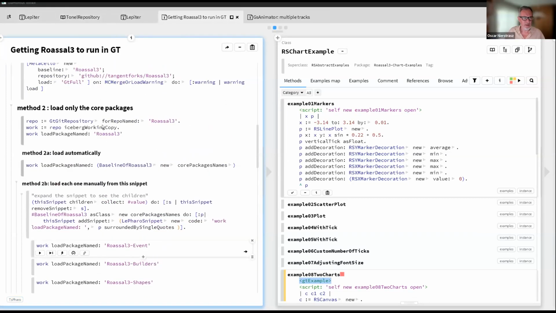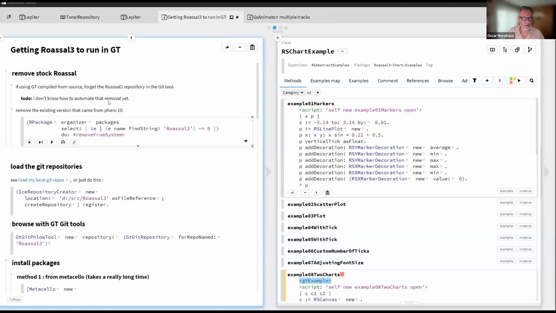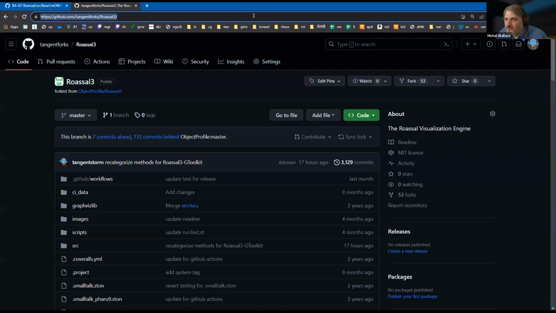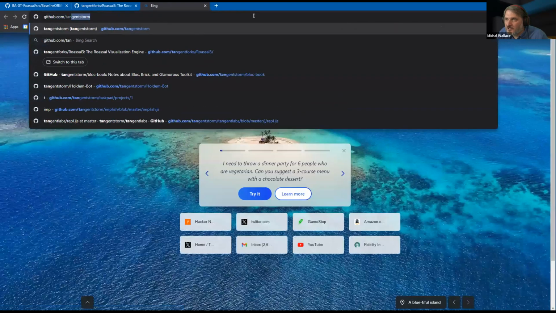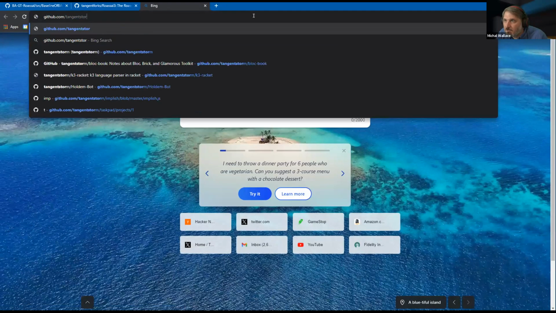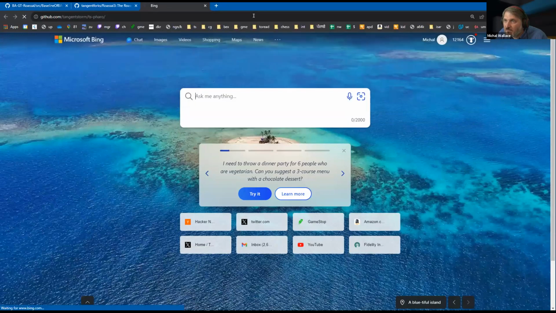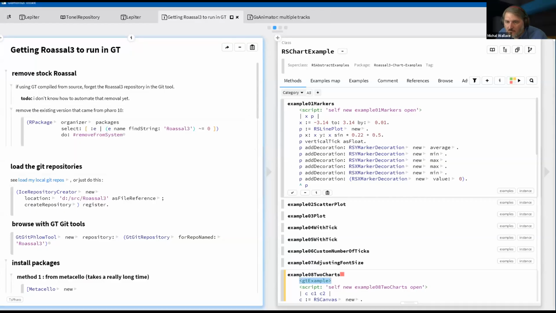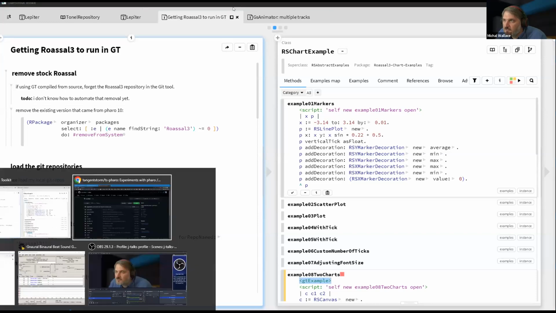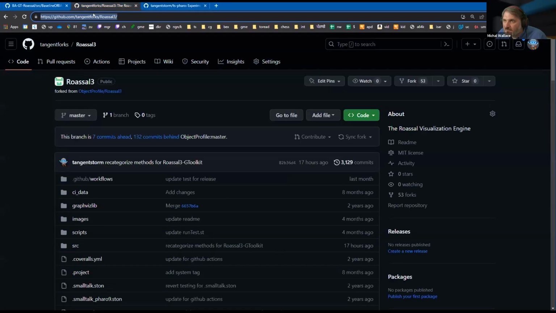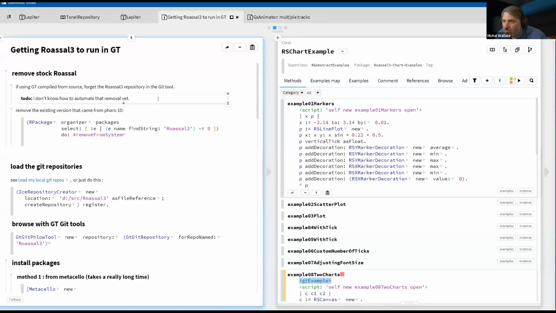Is there a repo that I can load? For this, yeah. One second. So those two repos, Tangent Storm TS-Pharo and Tangent Forks Roassal3.